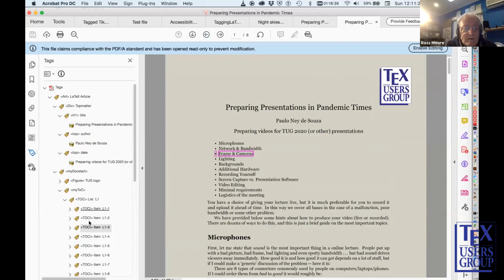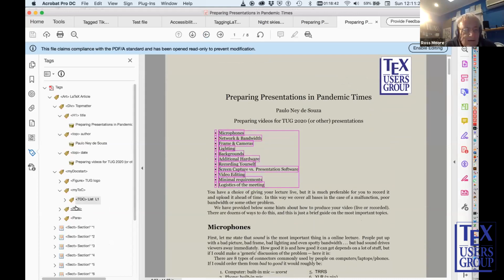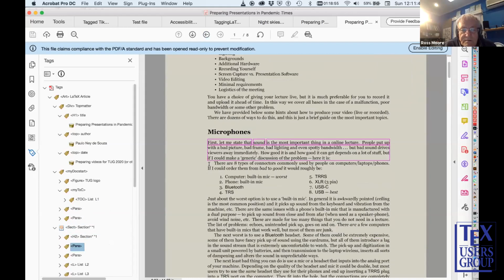And that's all happening inside the table of contents. Let's move on a bit. I've got some introductory paragraphs, and then we start to get into the actual sections. Let's bring that up a bit.